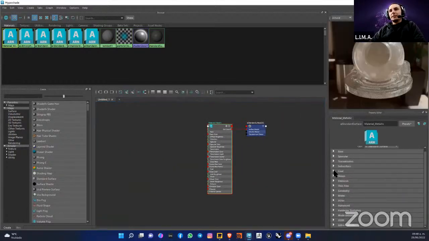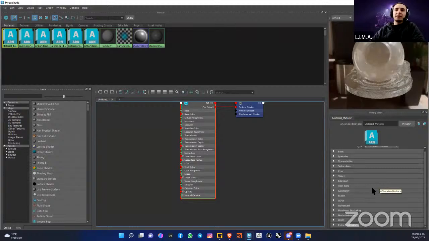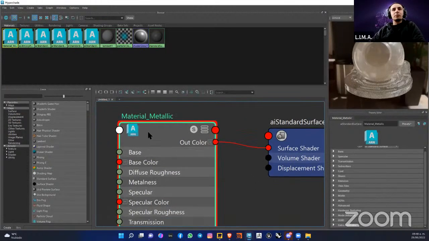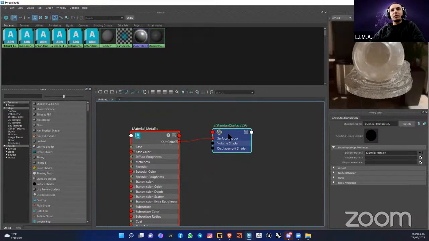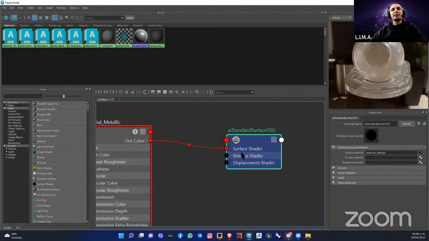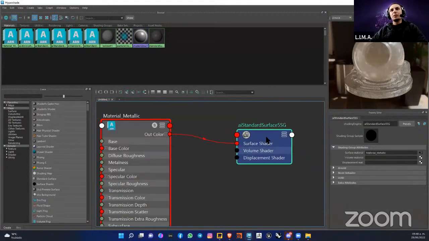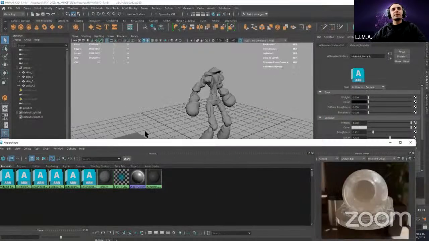Finally, what if I want to add a displacement? What if I want to add a displacement map? Here also we don't have it. However, as you may see here, we have the shader, but after the shader we have this other node. This is more or less the type of shader. This particular node helps us manage the type of shader we're working with. Okay, in this particular node, what it's saying is that we have one geometry that is working with a surface shader. Which geometry? In our case, it is the box. It's this one.